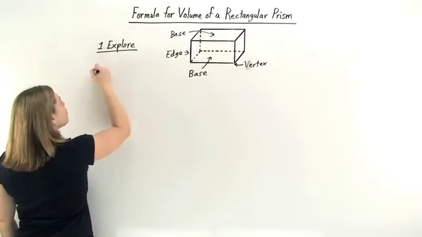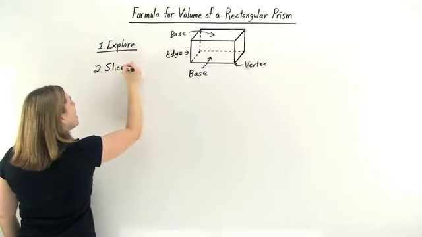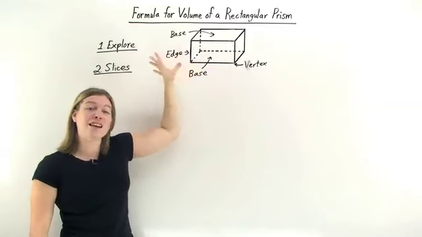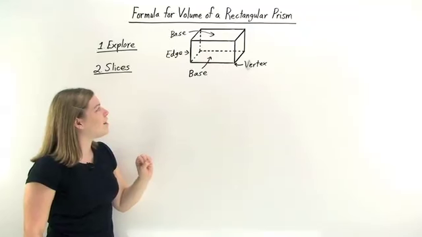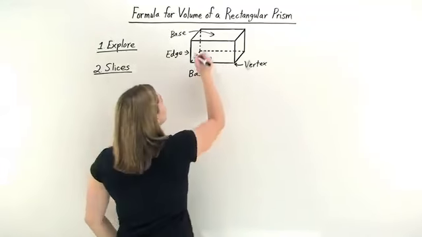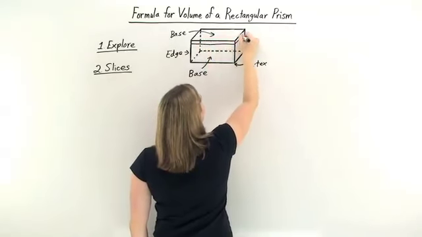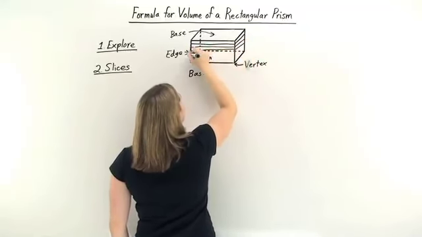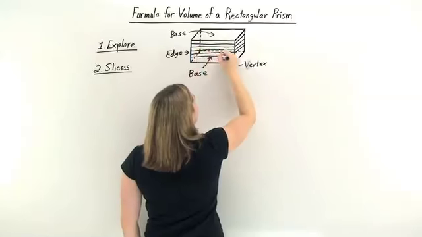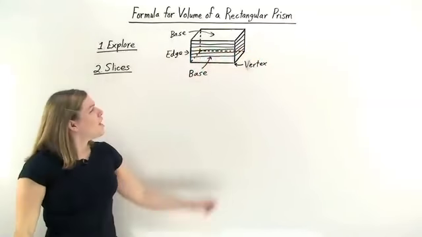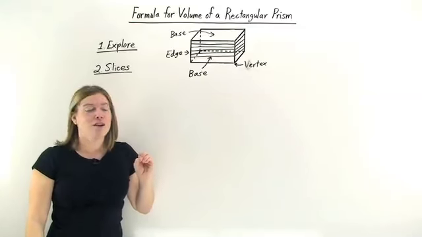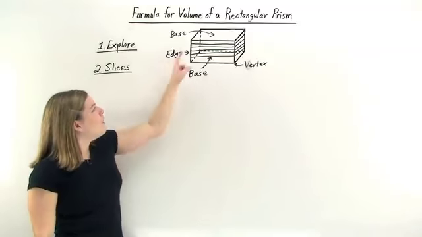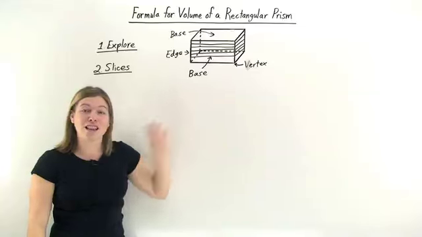So what if we took this rectangular prism and cut it into a bunch of slices, made a bunch of layers? So here, if we still look at this like a stack of printer paper, it does look like a stack. But if we look closer, we see all the individual pieces of paper. So we have all of these pieces of paper that are the exact same size. They're a bunch of rectangles stacked on top of one another. So we could use that to maybe figure out the volume. We know how to find the area of a rectangle, a single piece of paper. Then we could take all of those areas and put them together to get the volume.